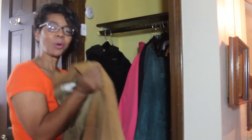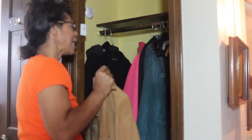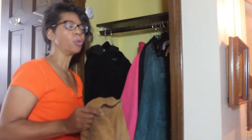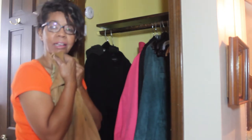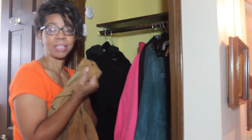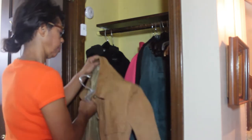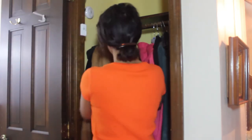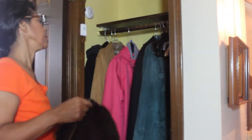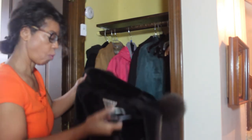This little suede coat I just love — I bought it years ago from Casual Corner. I don't wear it a lot but I do wear it occasionally in the fall and early spring when it's just a little bit chilly. I like the color and the way it looks on me, so I'm keeping it. You've gotta have some fun stuff! And you've gotta have a hoodie if you live in these parts — this one has faux fur around the face to keep me nice and warm.